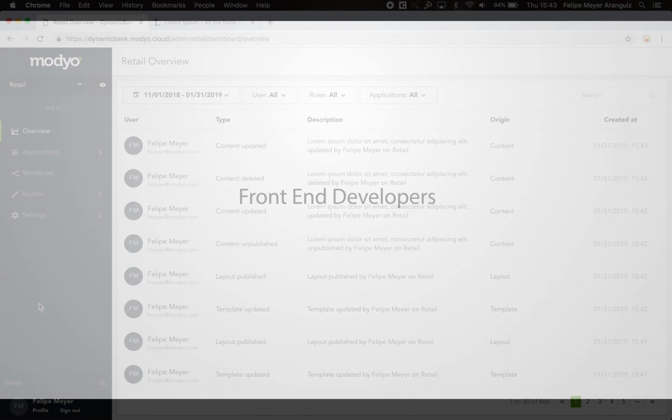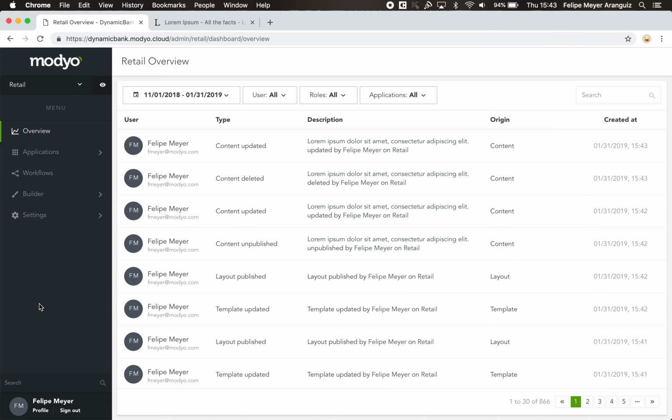In this module, we're going to talk about 3 elements that are very important within your development in Modyo. These are applications, the index and show where we can modify the look of our content, and the third is liquid markup, which we use to reference objects as we go through our development.